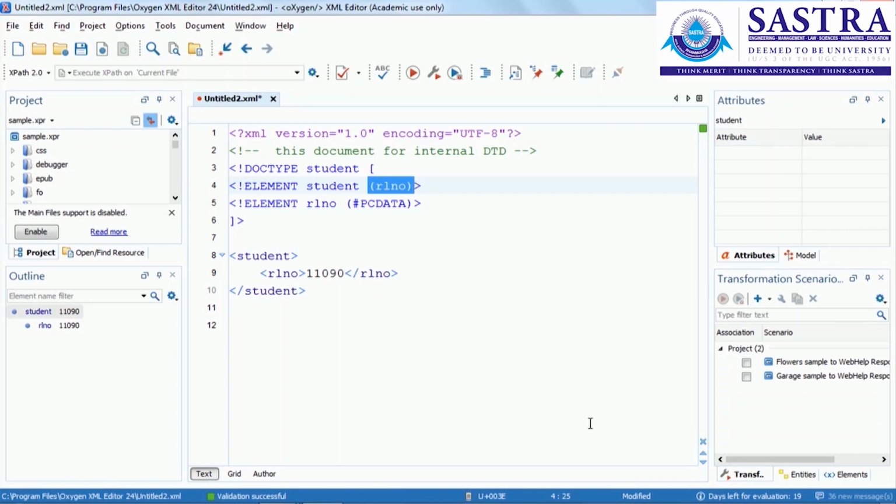What content does it have? It has only one child element. We know that roll number is a child element, but roll number does not carry any child. Instead, it keeps text. So this is the keyword used for defining an element to carry text.